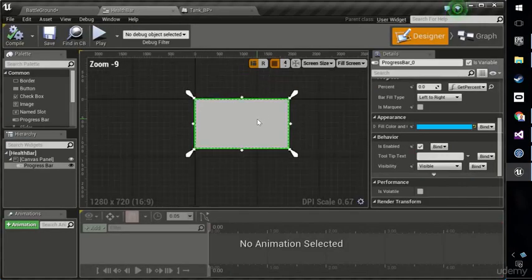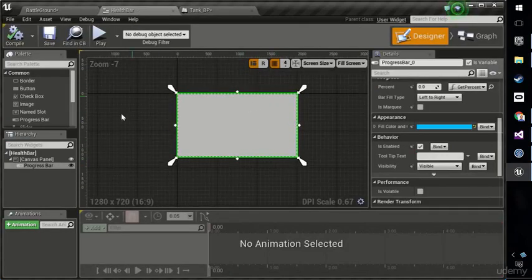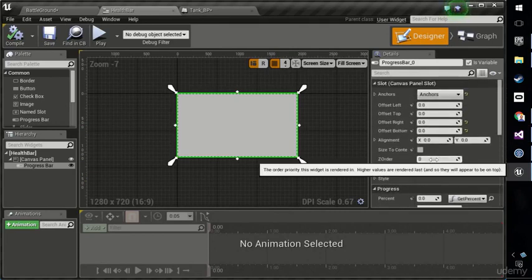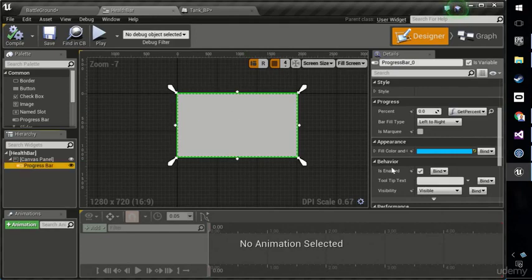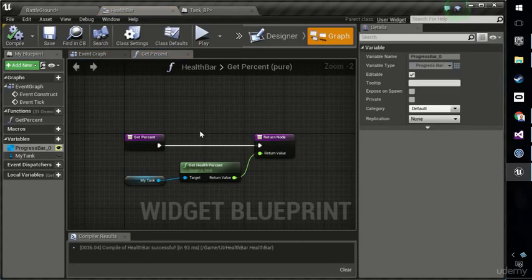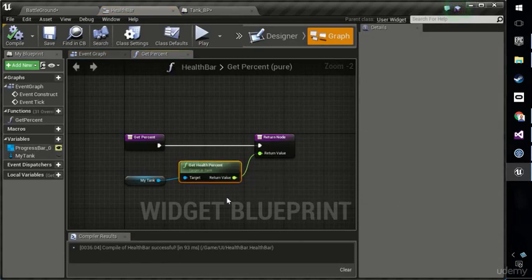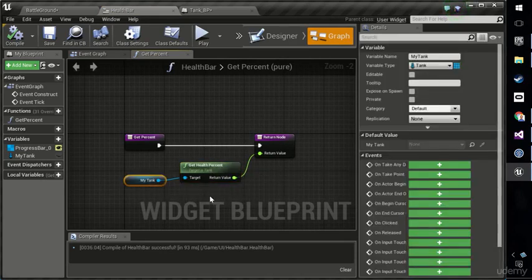We then made a health bar, which is literally just a progress bar, 100% of the canvas, full with a progress bar. We then decided to use the progress. On the progress bar, we bound this get% method, which if you look in the graph over here, is here. And we used a Blueprint pure function on the tank called get%. The question comes, how do you find the tank that we're talking about?